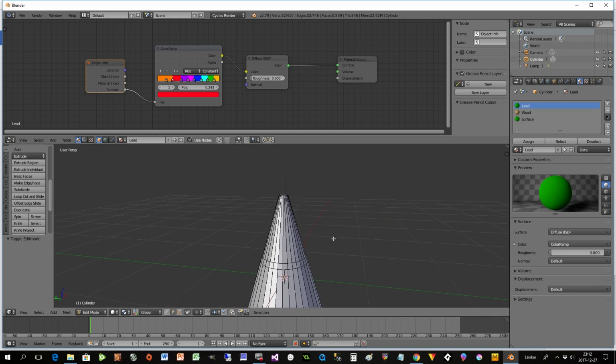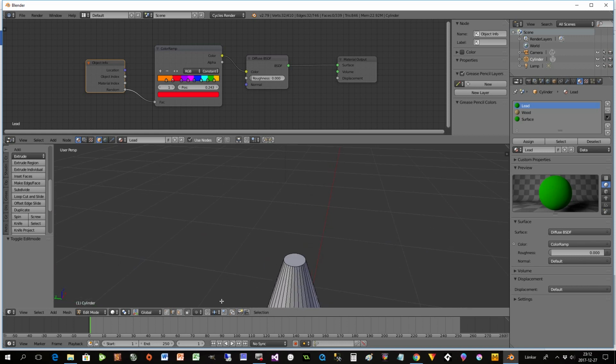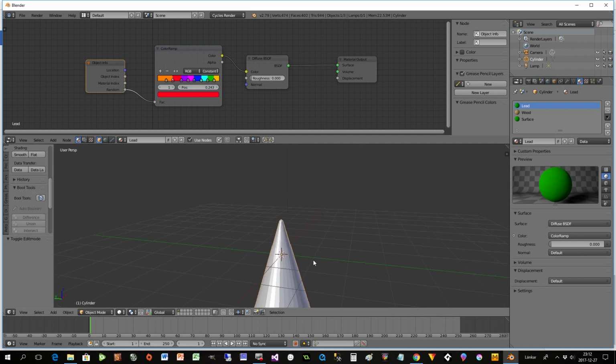And finally the tip here will be more round, so take away the face, and now we just select the edges and do some extrude, scale, extrude, and scale, and an F like that, and you will get a round, nice tip. So now we have a realistic shape on this pencil, and that is good. We can use that later on.